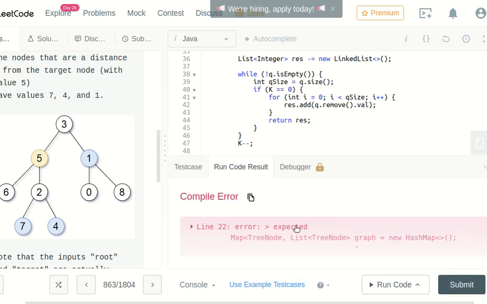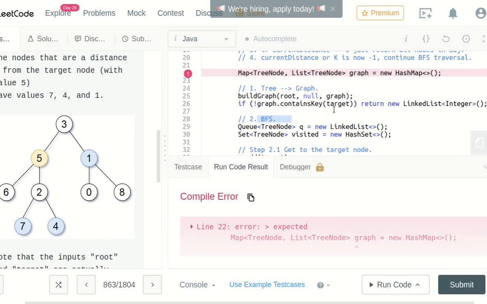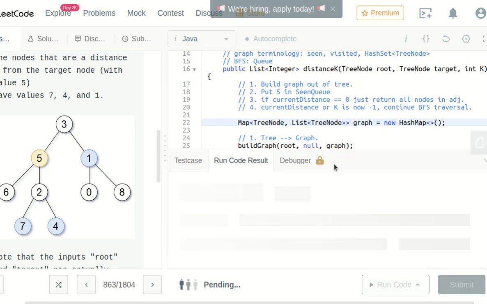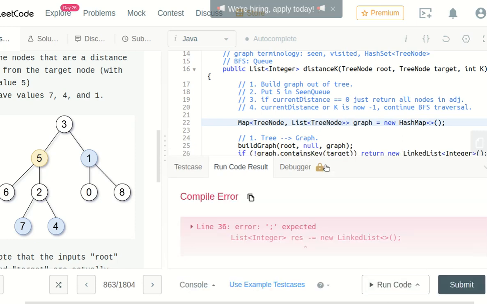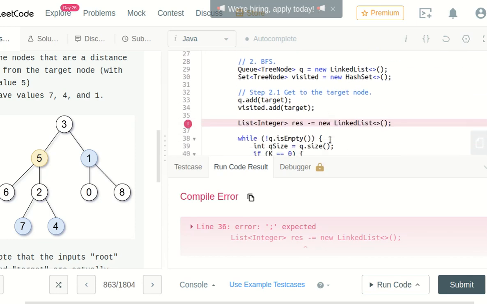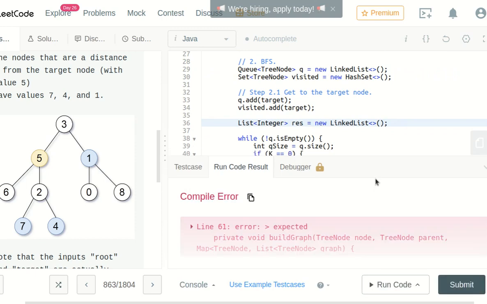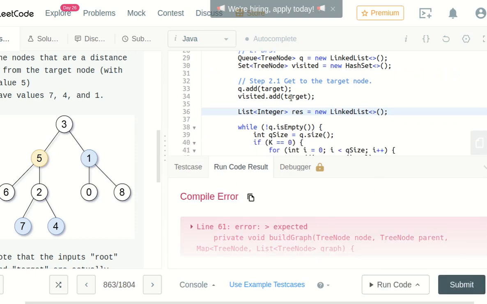Okay, what's the problem? Something minor in line 22. Yes, we are missing here this larger than sign. Let's try this again. Minus. Okay, we have another problem. Fixed. Line 61.